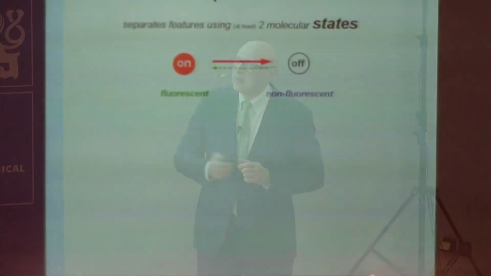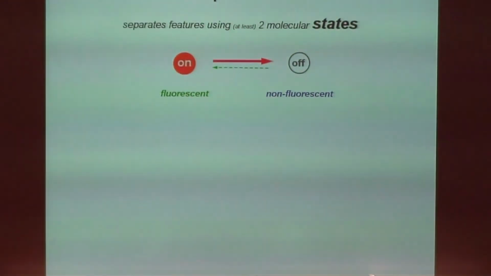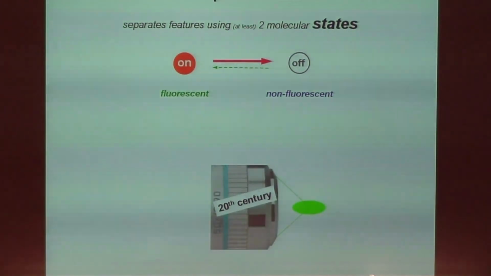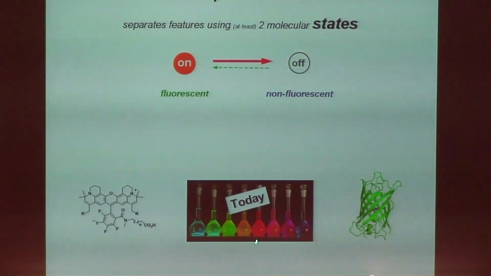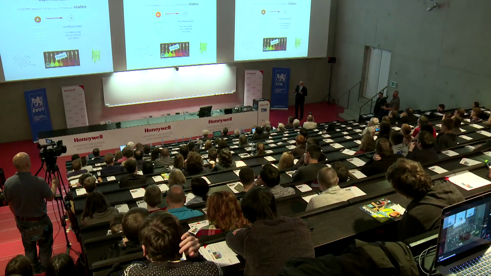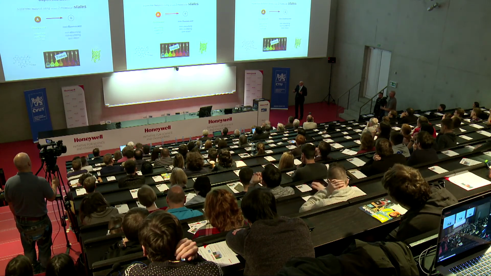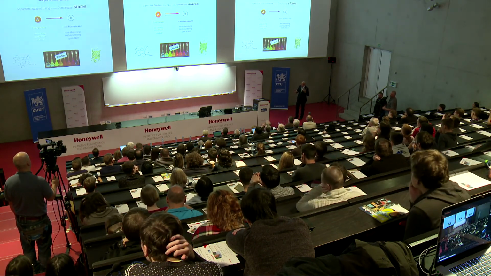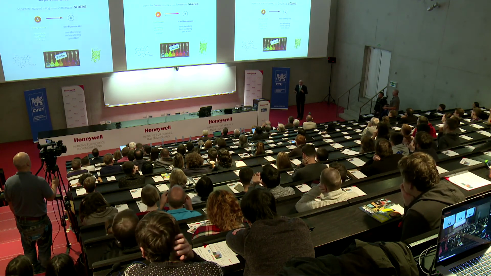And so, I'm summing up, the idea behind overcoming the diffraction barrier is very simple. You turn molecules on and off, and it's not anymore about making nice lenses as in the 20th century. It's all about turning molecules on and off, so it very much boils down to making molecules that can be turned on and off. So it has become a chemistry problem in a way, and of course this can be extended also to other signals that can be turned on and off, like absorbing or not absorbing, scattering or not scattering, or whatever. So there's more science to it.